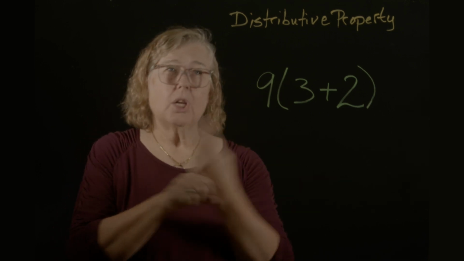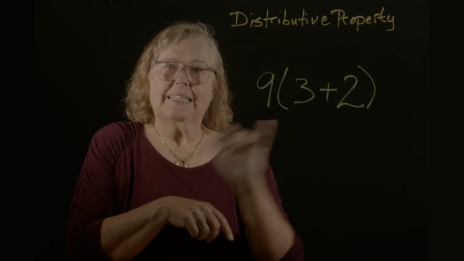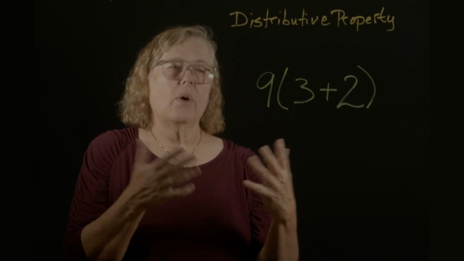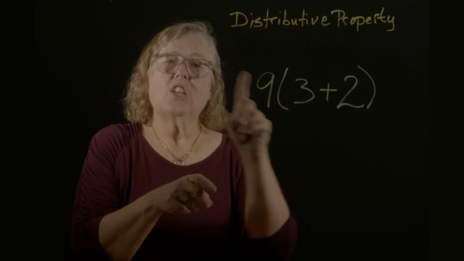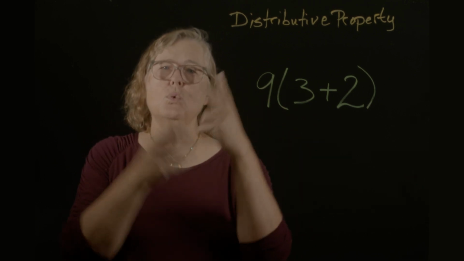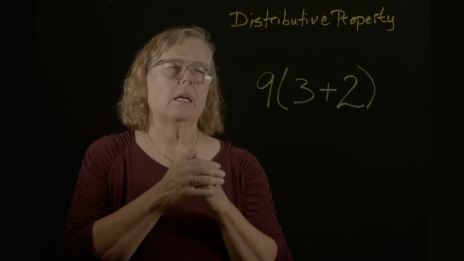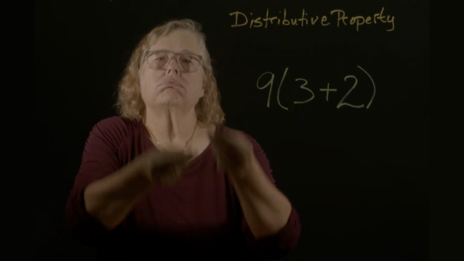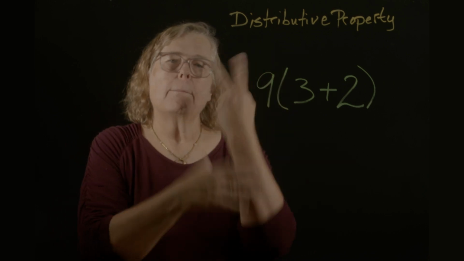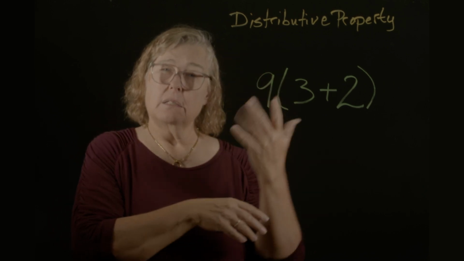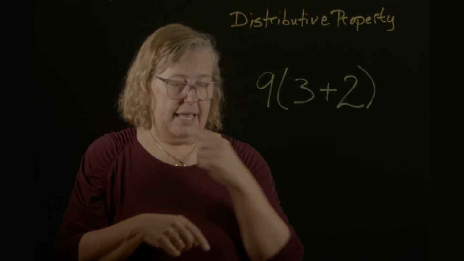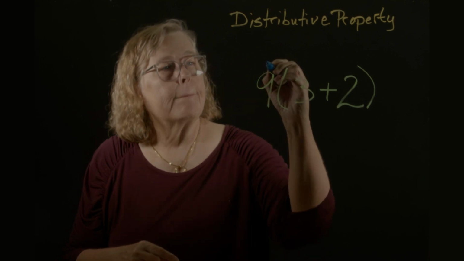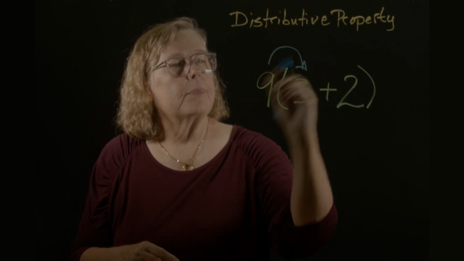Often, when we see the distributive property being used, really it looks like this. And so what we're doing is we want to use this to change it to two bigger numbers that I'm going to be adding together. How do we do that? We're going to distribute. We're going to use that distributive property. We're going to multiply both the numbers inside by 9. It's kind of similar like last time. So look, like this.